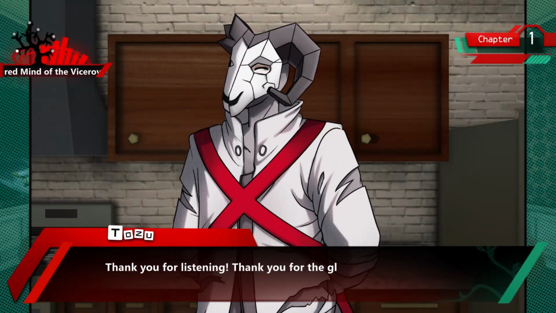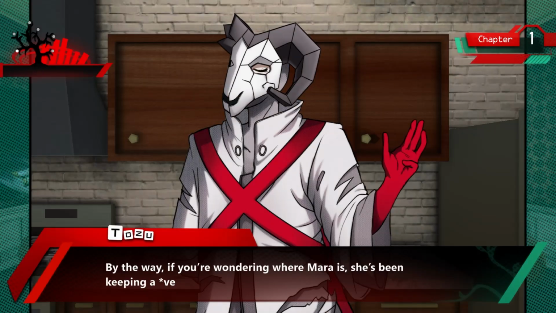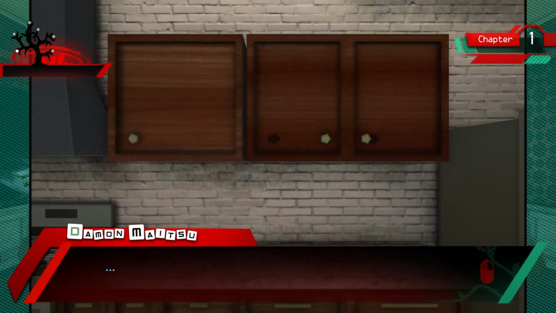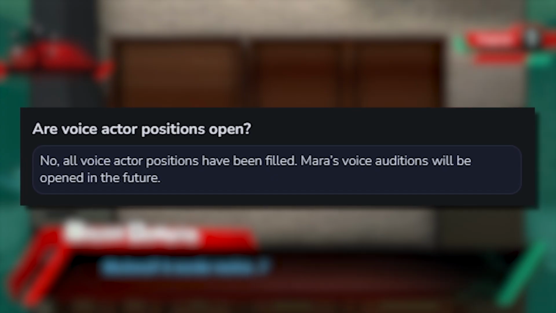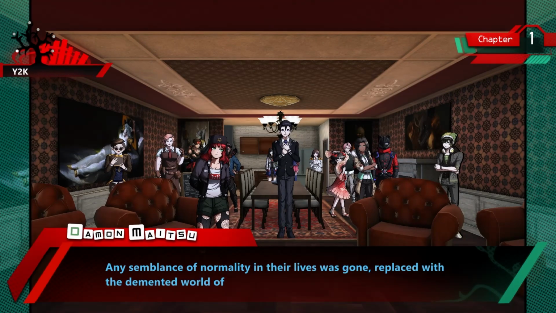I'm interested in seeing her relationship with Tozu. What kind of bond do they have? Are they co-workers? Are they related? In love? I mean, Tozu does call the currency Mara bucks when he could have easily called them Tozu bucks. She will be getting a voice, so she will say things later. I suppose that if I remake this video for later chapters, I'll be able to say something more about her then.